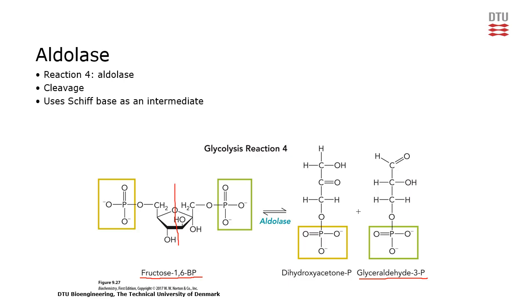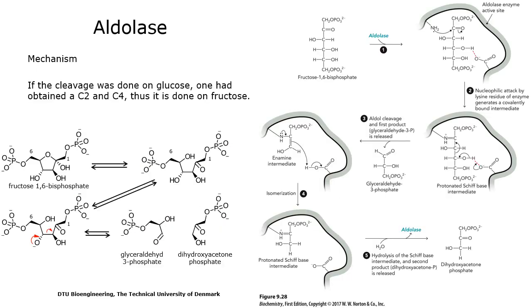So in this situation, we actually make something that we would normally call a byproduct. That would be the dihydroxyacetone phosphate. It's more or less a byproduct because it would not directly go on. But luckily, there are ways to convert that. So the reaction mechanism is slightly different than what we've seen before.